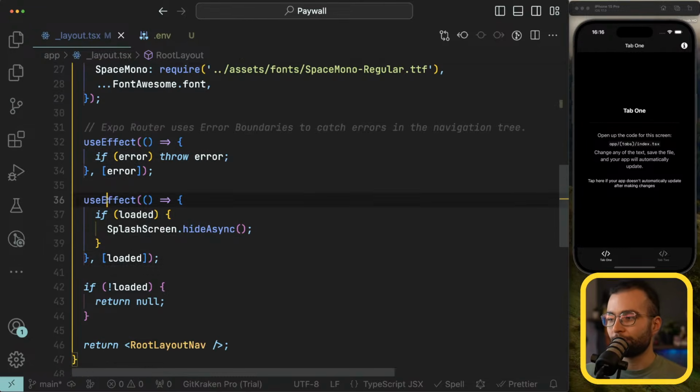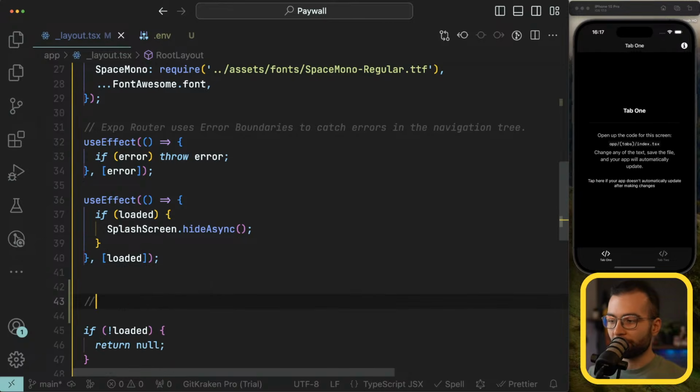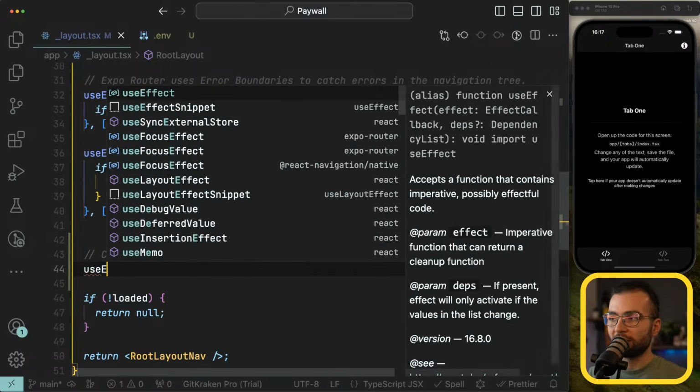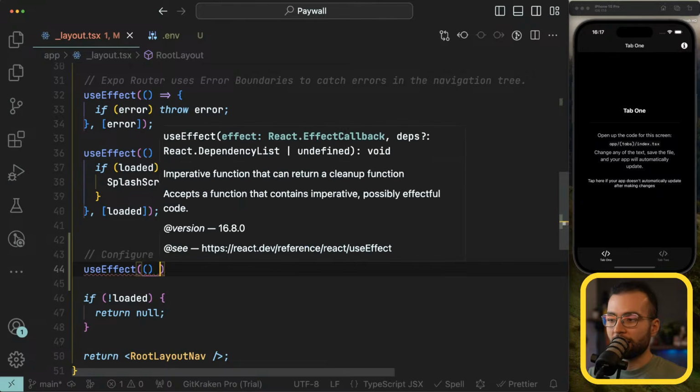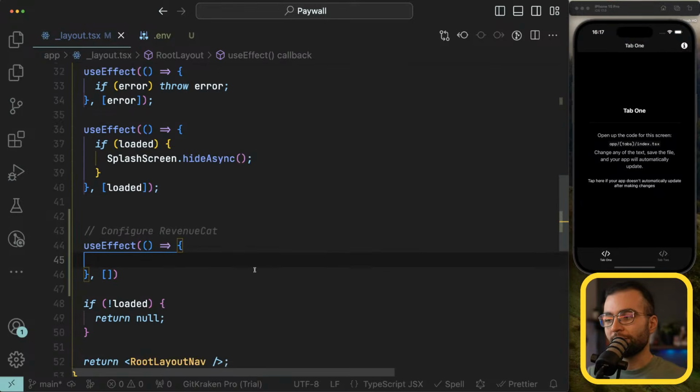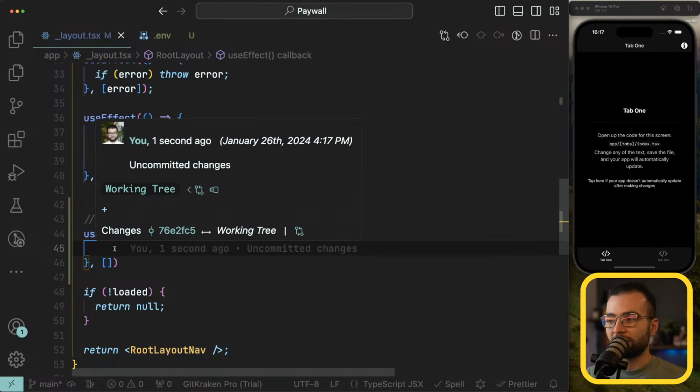We are after the last use effect and before the if loaded, let's add here some space and here configure RevenueCat. So we want to configure RevenueCat when our application mounts or when our application launches. To do that, we're gonna use a use effect that will have an empty dependency array, and this will make sure that this use effect is only executed once when the component mounts.